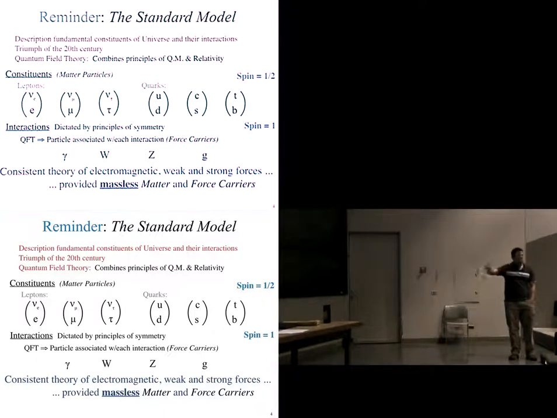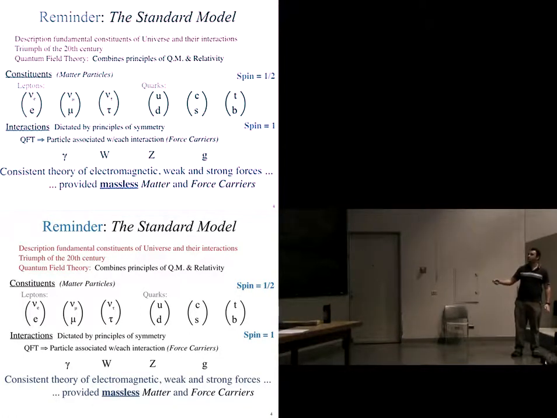And we said all these great things about this theory. It makes all these great predictions. It explains everything around us. It gives us a consistent theory of the electromagnetic and strong interactions. And this was all true provided that everything was massless. Okay? And this was actually a big problem because we know these things have mass.